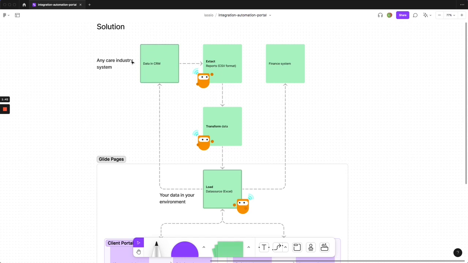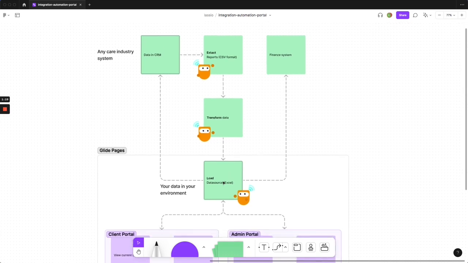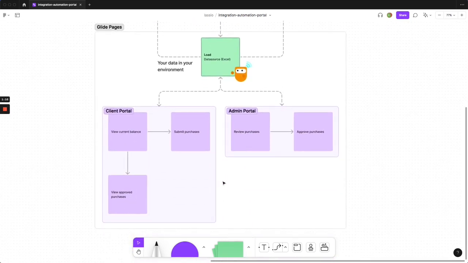We extract data out of that web portal in CSV format. We then perform a bunch of transformations, calculations, business logic, that sort of stuff in the transform data phase, and then load that data into an Excel spreadsheet, which exists in the client's infrastructure and domain, so the data remains with the client. And then, of course, from Excel, that data is available in a pre-calculated format for relatively straightforward presentation. And I'll let Blair talk about that side of things again.